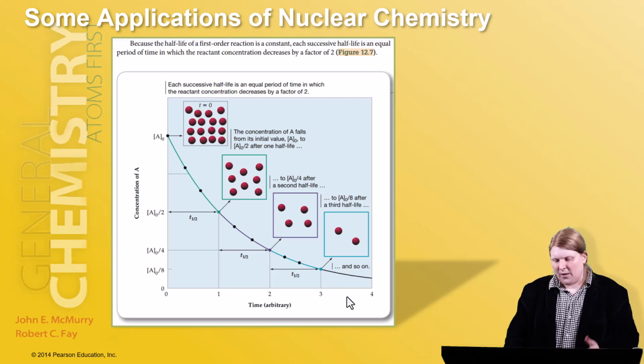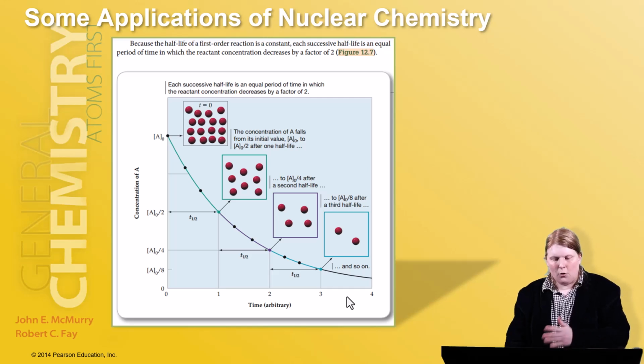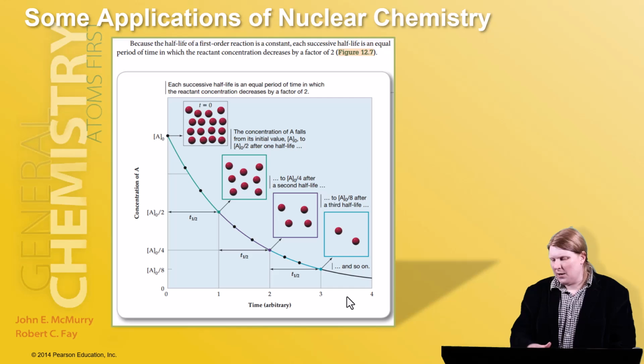And as we can see in this example, again pulled from chapter 12, we have this continual halving over some arbitrary time and over 4 half-lives. We can see that we start with a certain amount at time 0. It gets halved at t1/2, at the half-life, and then at the second half-life, you can think of it that way, now it's down to 1/4 of what was there. Then the next is down to an eighth after the third half-life, so each one is a successive halving. So it never eventually reaches 0, but it gets close enough that in real life it essentially is all gone.